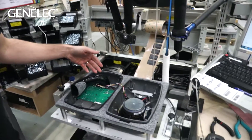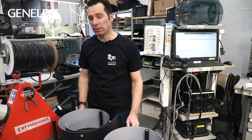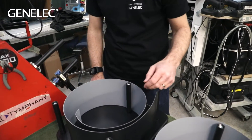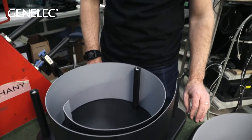In our main speakers we shape the port like this to fit it in, but in our laminar spiral enclosure subwoofers we take port bending to the next level by wrapping the whole port around the edge of the cabinet volume in a spiral. This provides a smooth flow of air for exceptionally clean bass.